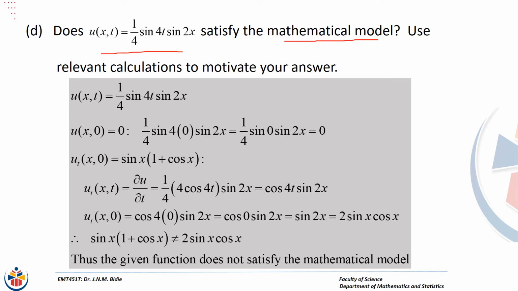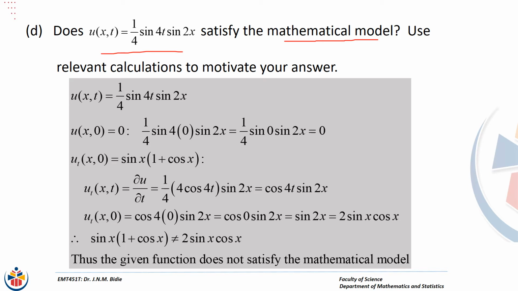So now, here we know that in C, this function is a solution, but then does it satisfy the model? Which means does it satisfy all the conditions? Does it satisfy the boundary conditions? Does it satisfy the initial conditions as they are? Now, what we do, we go for each condition and check whether that solution satisfies it.